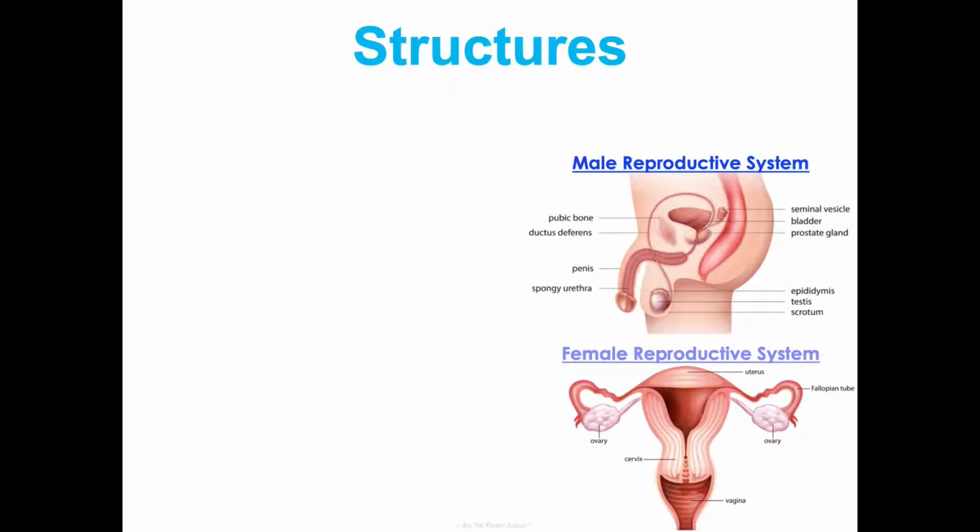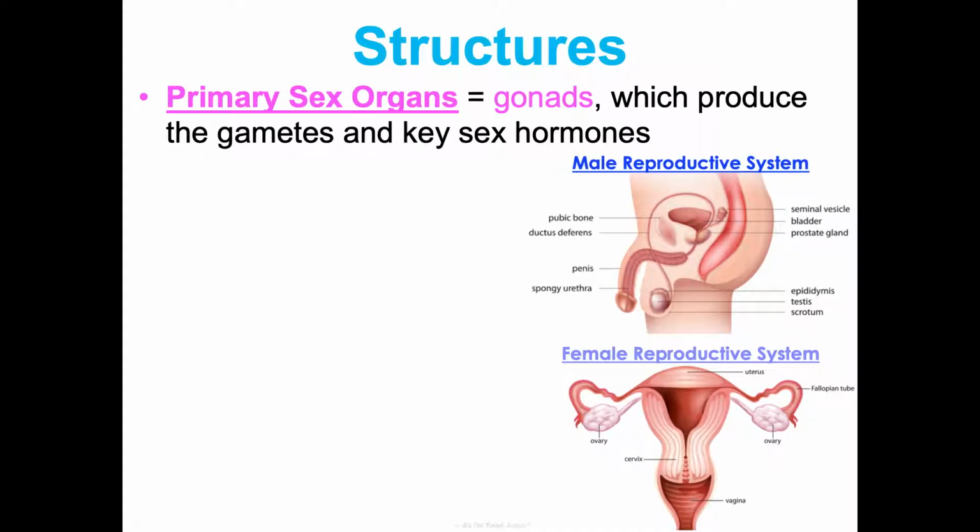All right, let's talk structures. I'm not going to go into a lot of detail on the structures in this lecture simply because we're going to learn about them through a set of discovery stations in class because I just don't want to talk your ear off, but I'm going to hit the highlights here. The primary sex organs are the gonads because these are what produce the gametes and also are key sex hormones, which are regulating all of the things. The endocrine system is so integrated with the reproductive. It's crazy. So in males, the primary sex organs or the gonads are the testes or testicles.